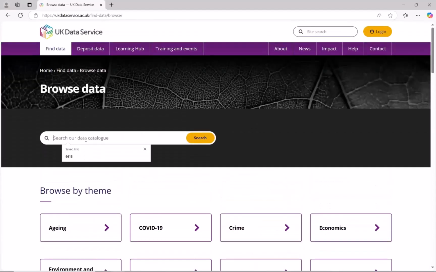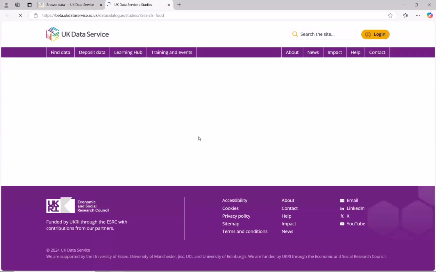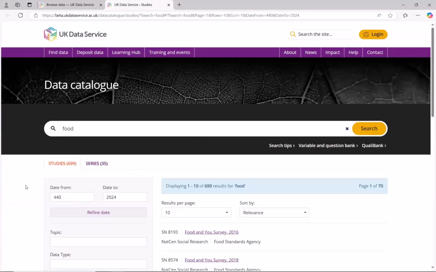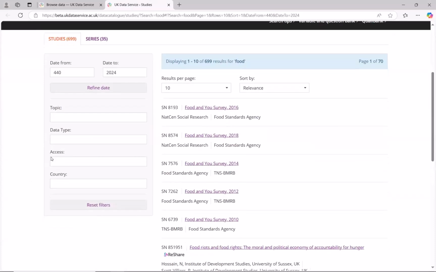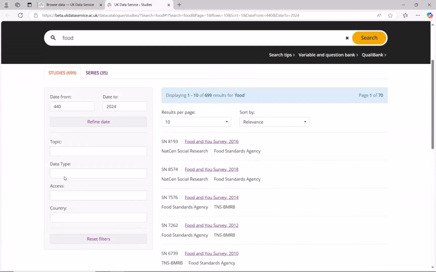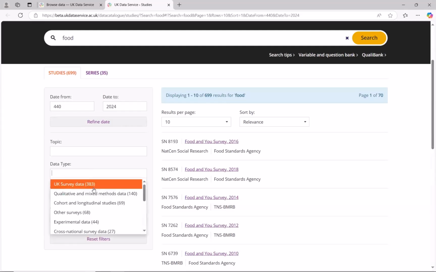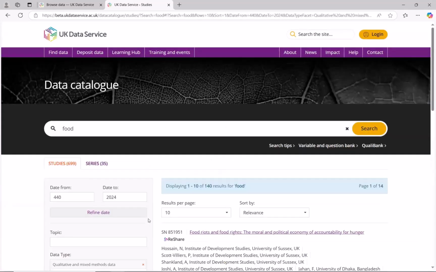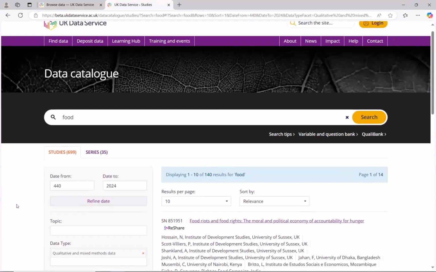So if I search for food, your facets are going to appear here. I've got 699 collections here, this is page 1 through 70. But if I filter by data type, we've got 140 right now that are coming up.